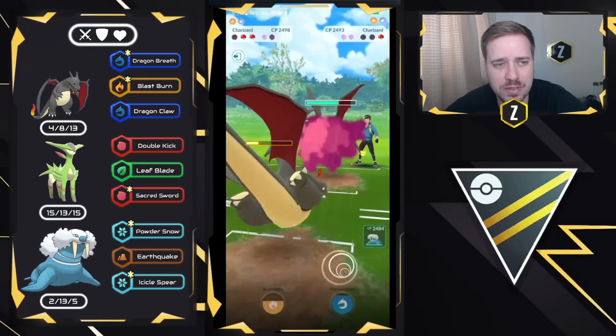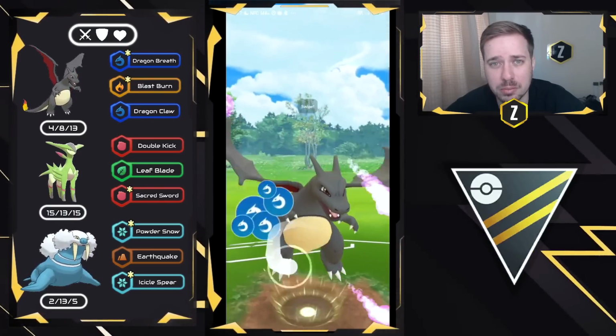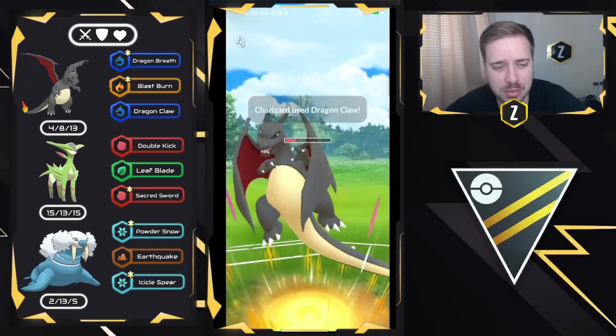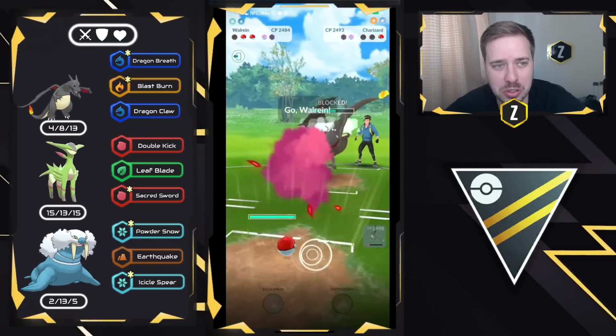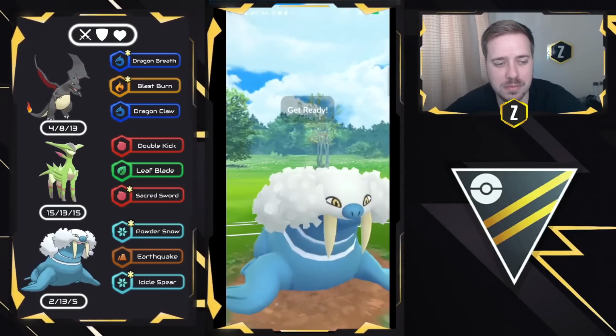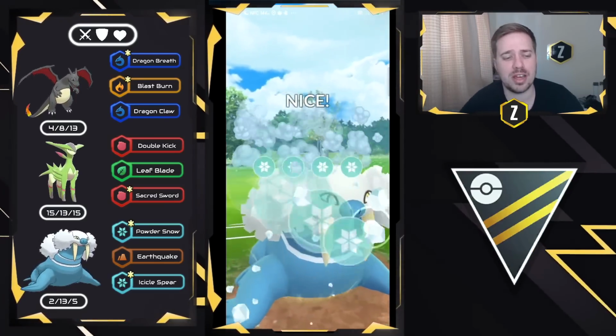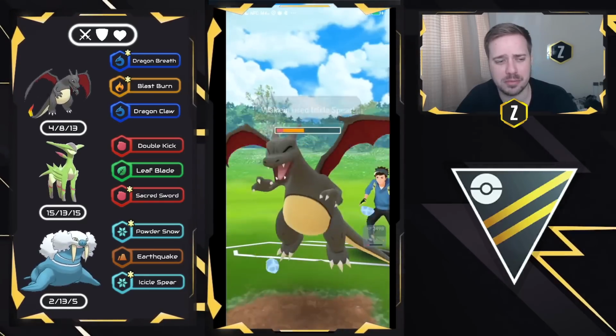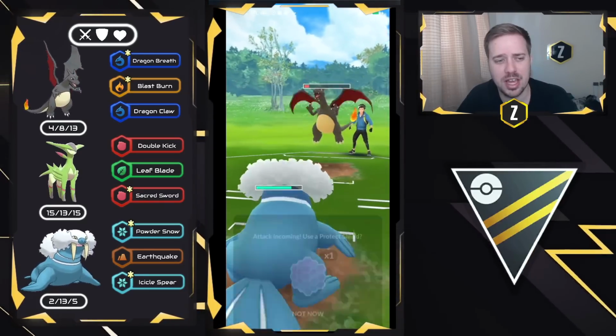In a situation, if they had no shields, I would go for Blast Burn. It just does so much resisted damage. It would do about 50%. But since they have two shields, I need to be going for Dragon Claws. We're going to bring in the Wall Rain to lock this game down because they are running Dragon Breath as well. And all we need to do is just shield a Blast Burn. Even if a Blast Burn did land, we'd still take it. So that's going to be a good game.